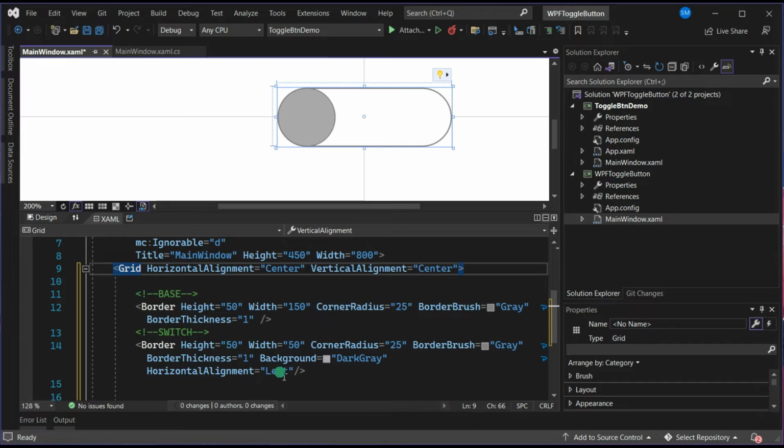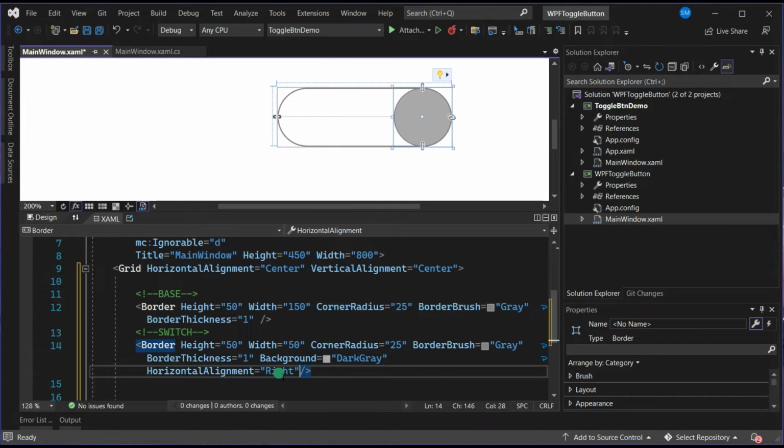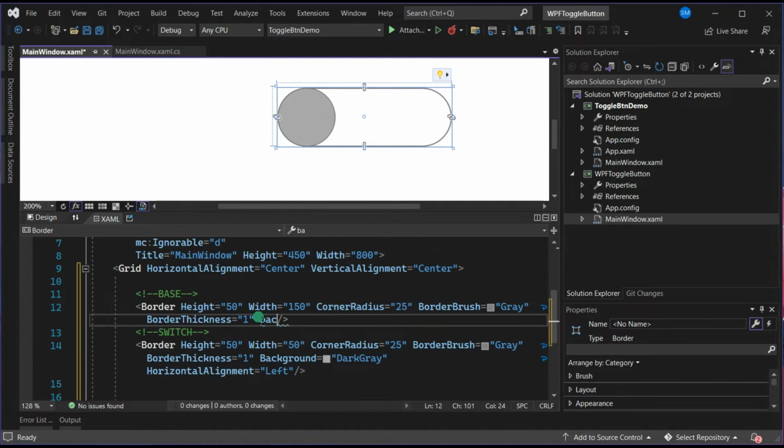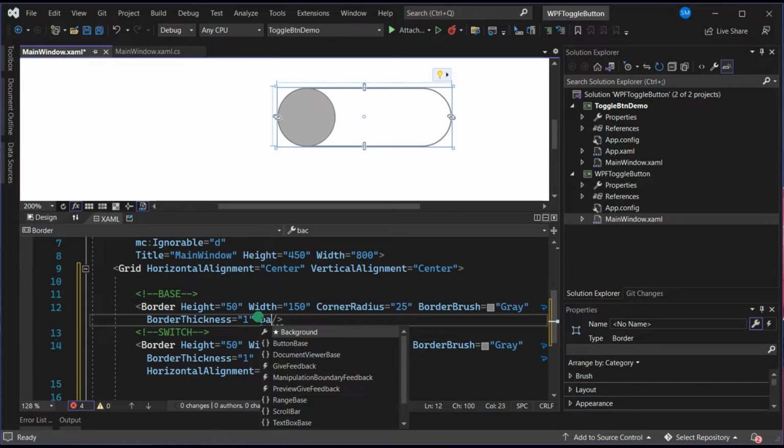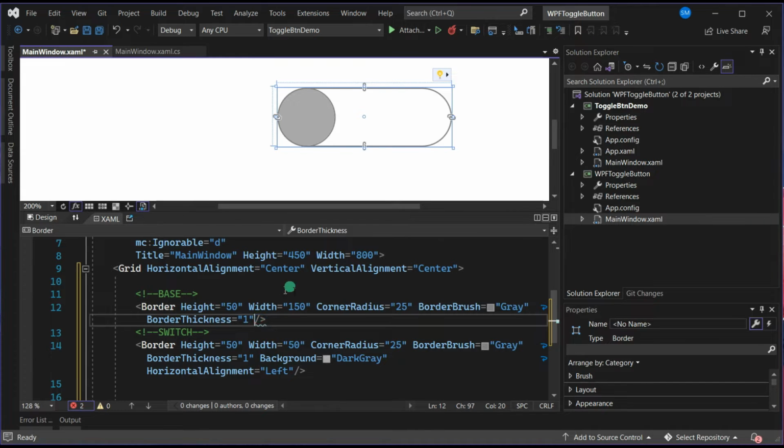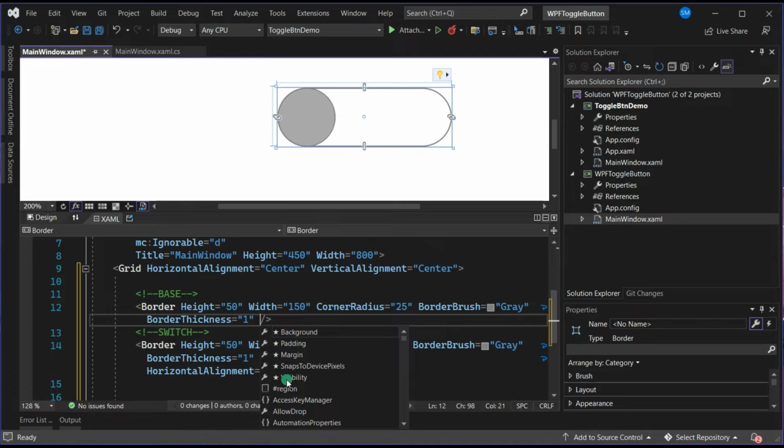And now we have a button here. If I give right, it goes towards the right. If I give left, it comes towards the left. And the color of this one, we can choose the color in two different ways. One is based upon the switch location, whether the switch is in the left or switch is in the right, we can change the color of the border. We put a normal property trigger, and then based upon the value, we can easily change this.